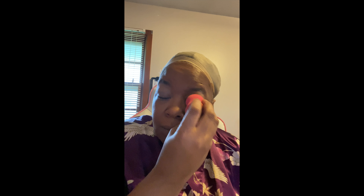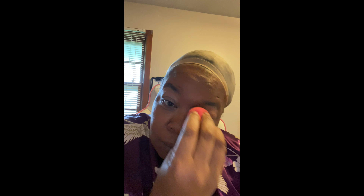As you see, I'm not putting a lot of highlighter on there, mainly because I don't know what I'm doing when it comes to highlighter and I don't want my face to be too pale. I wish I knew the colors, but I'm going to try to be a little festive and use this one.